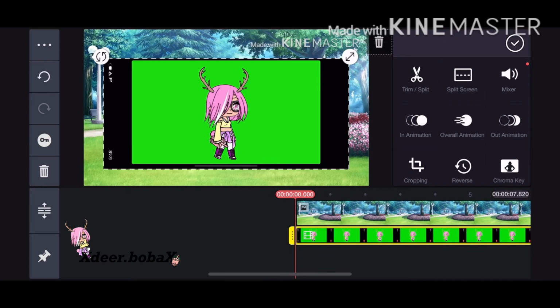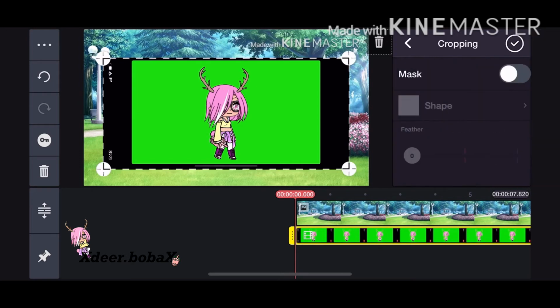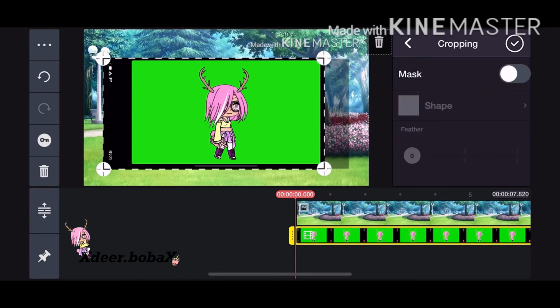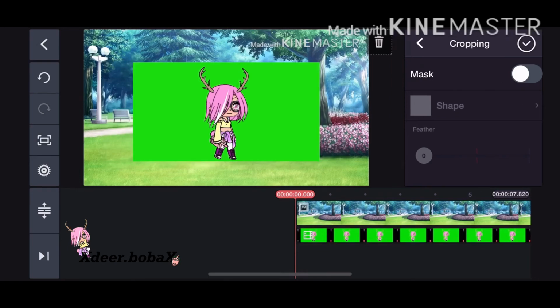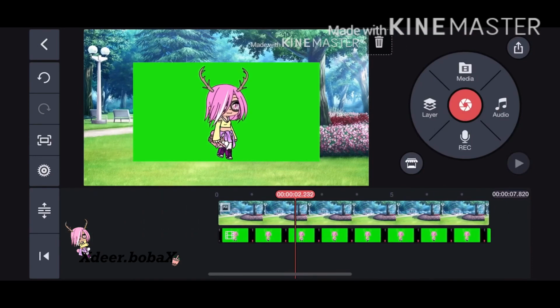Now here in these options, you want to click on cropping. Okay, now you can crop the photo, or the video, sorry. And when you crop that to what you want it to be, there you go. Sorry, it's really windy outside right now, but I don't have a better, quieter place. And here you go. Now it's cropped.